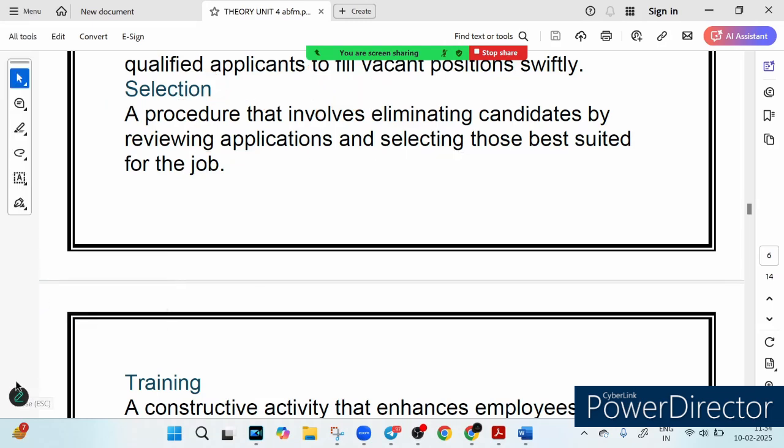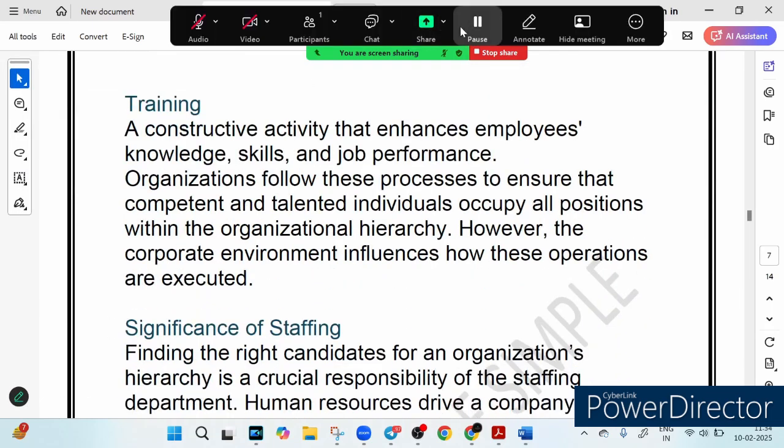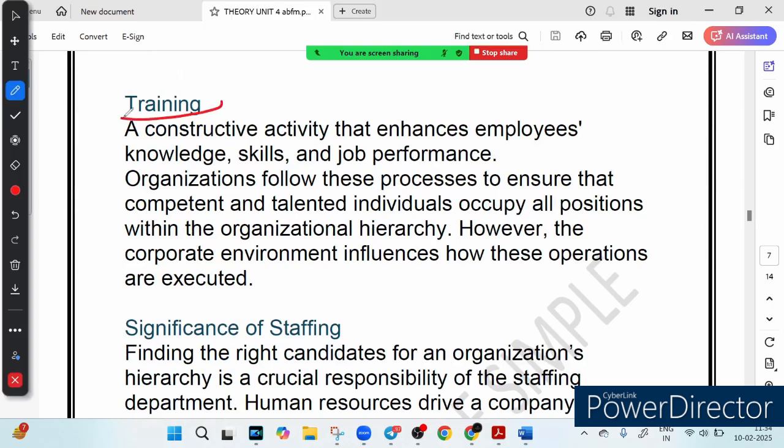So here is the third aspect you can see. This is called training. You know what training means? Once hired, training ensures employees can perform well. It is like upgrading your phone software. It makes things faster and more efficient. So remember, staffing is influenced by both internal rules and external pressure, and it is about finding, selecting and growing the right talent. I hope you find this breakdown quite useful.